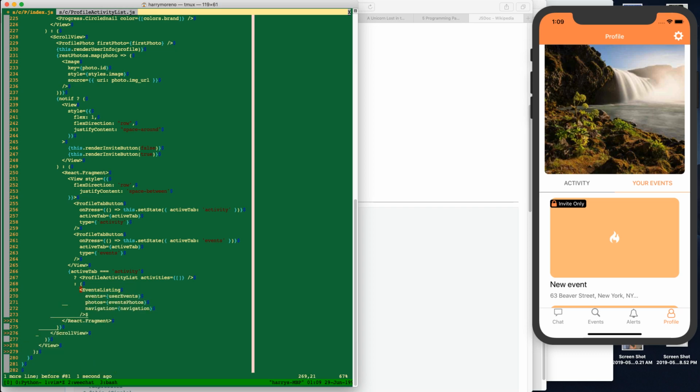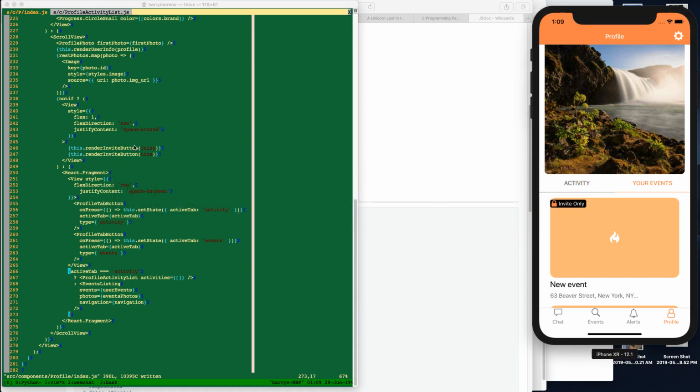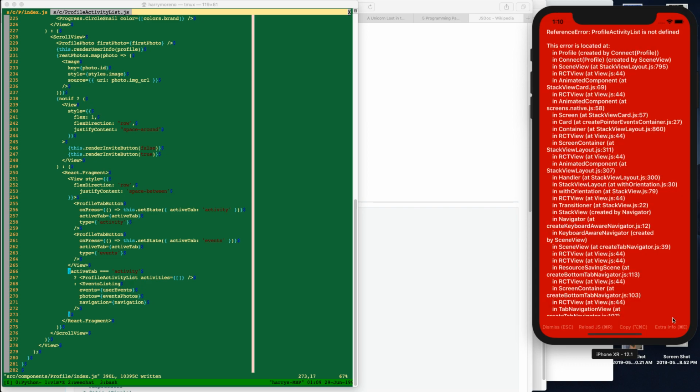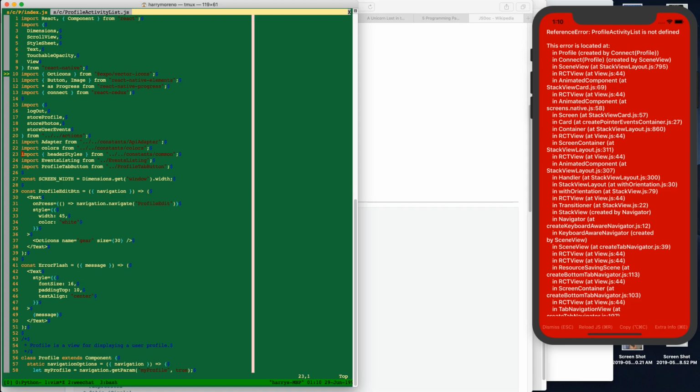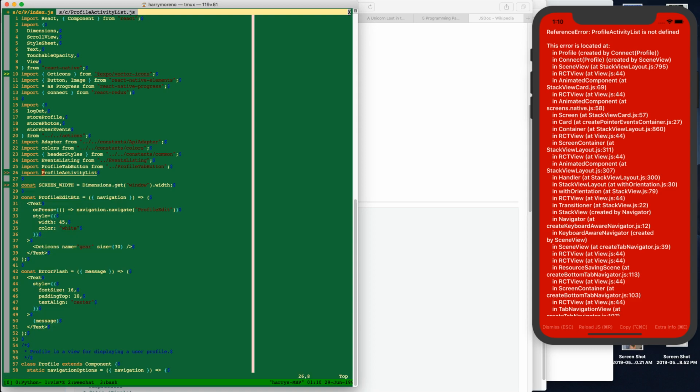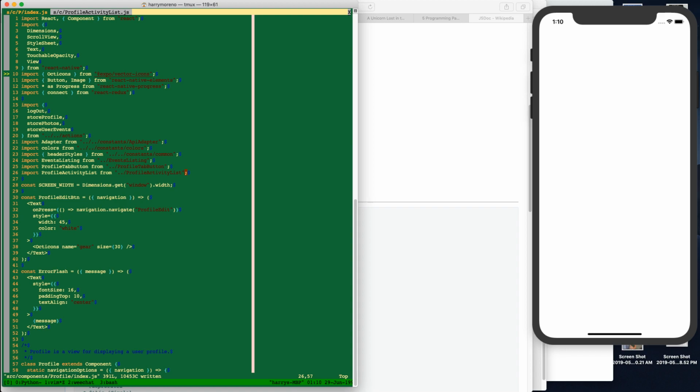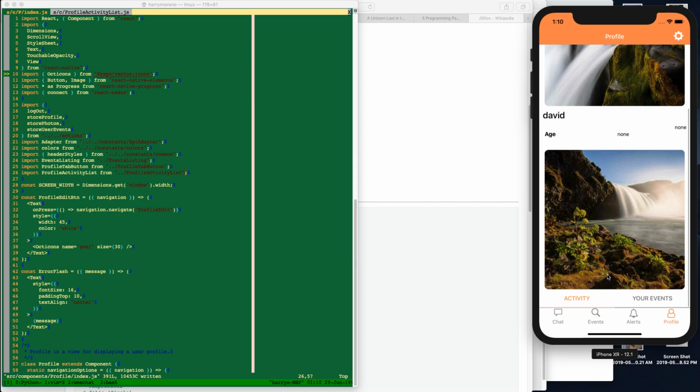I don't think it'll, nope. Right? If activity list is not defined. Okay, activity.